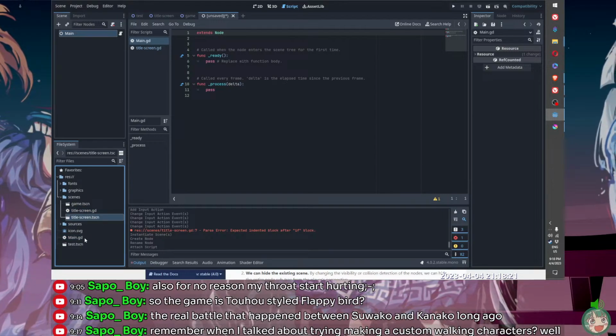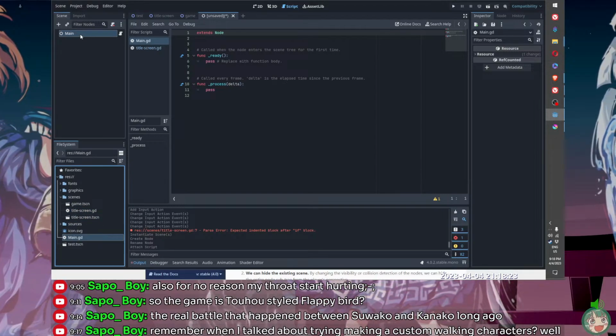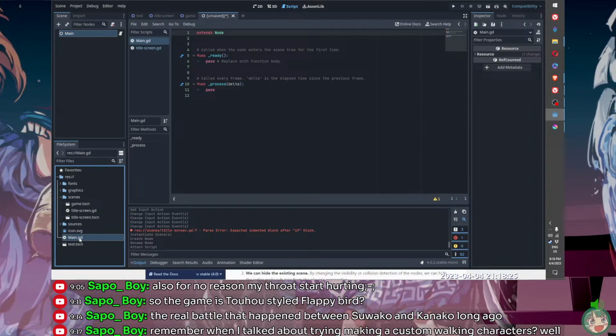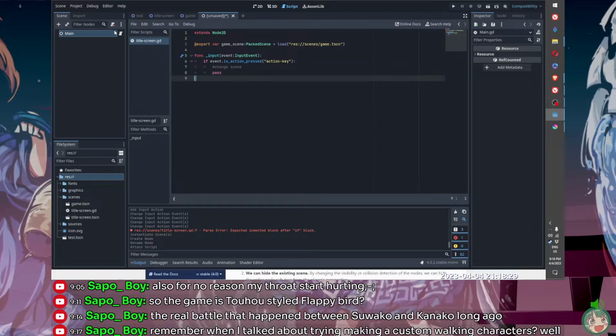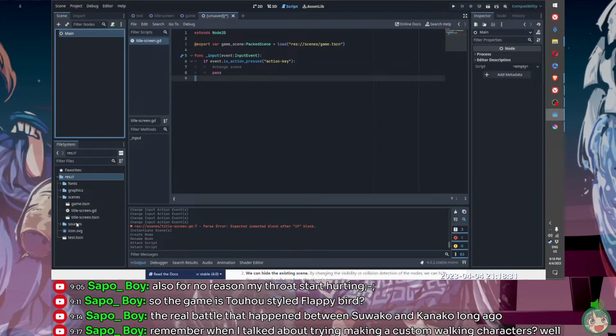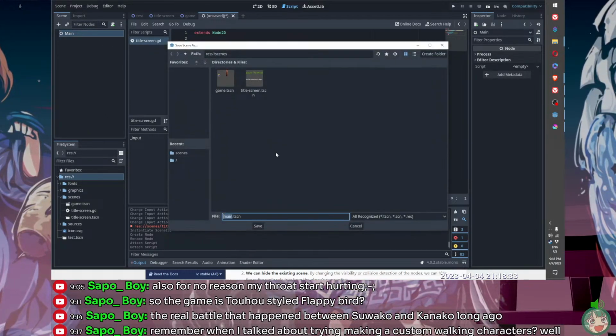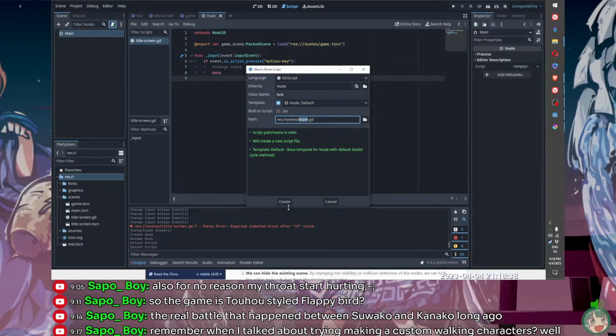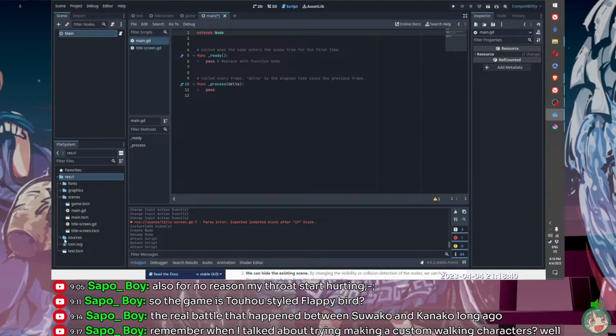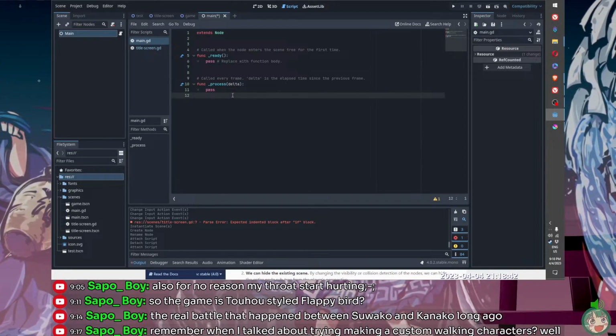This one has the same name, so it's probably because this one's called main. Okay, let's try that again. First, let's say this one is main. Now create one, and now create it with the correct name. Okay, that was the issue.